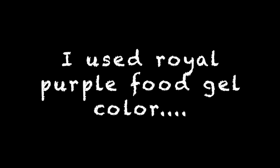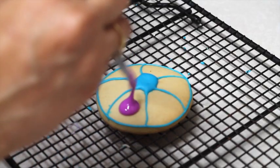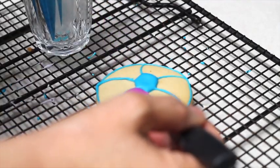With this quilting technique, you are going to pour the icing in alternated parts of the cookie. Then you're going to let them dry, and when they are completely dry, you're going to pour the icing in the other parts of your design.